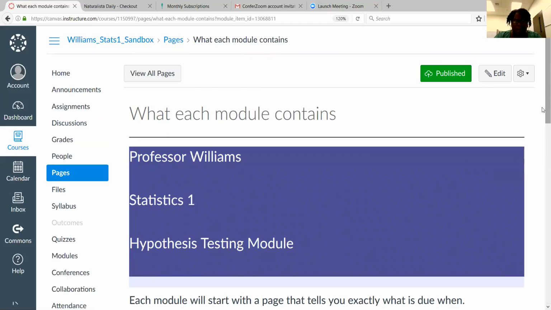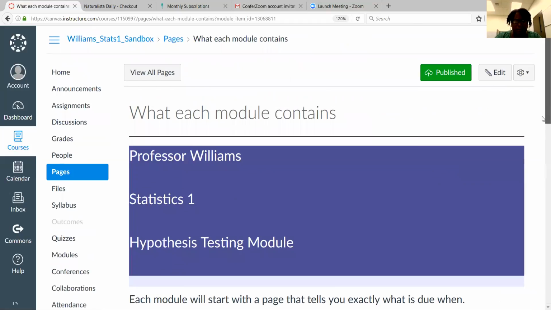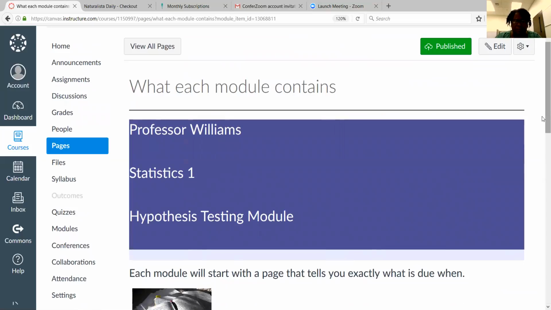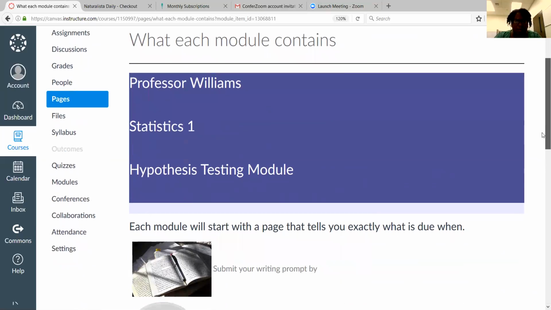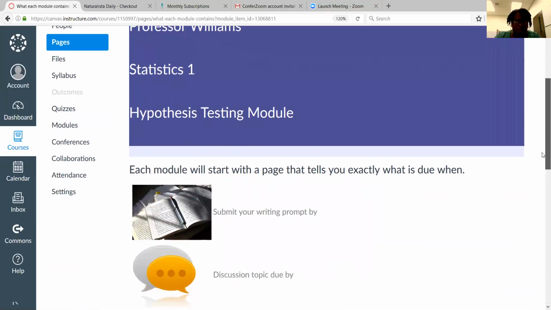So now this is a page that basically tells them how the modules are going to be set up. There's going to be a different home page every module, and so it's just my information again. And then this is an example, because this is the hypothesis testing module that I did.